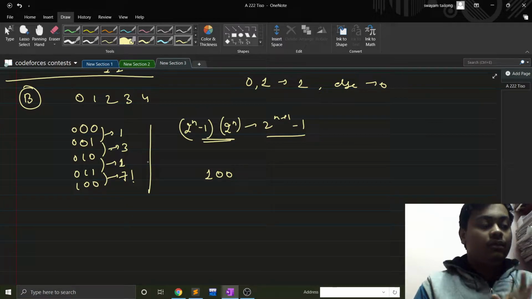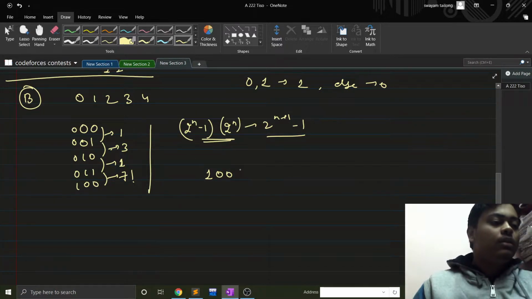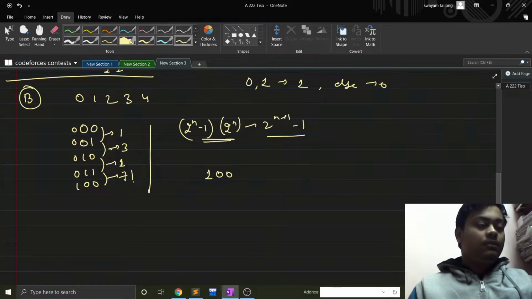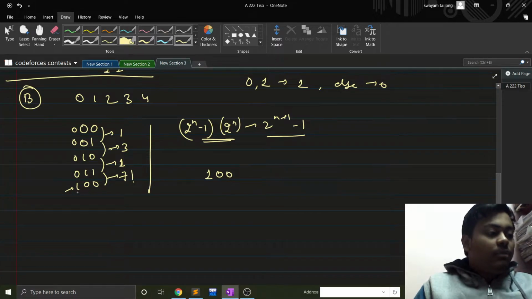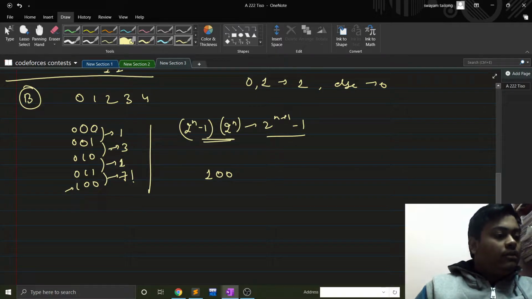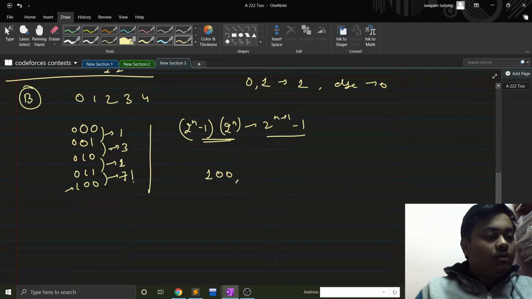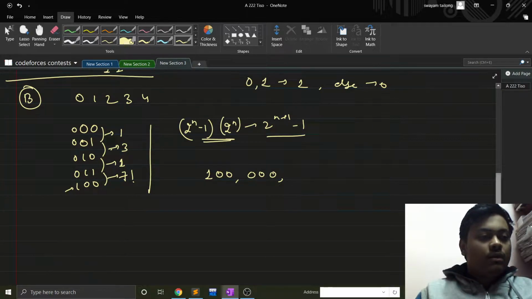We can think, right, from the most significant bit to the least significant bit. In this case 100, this 4 is like the only one which has this bit. So even if it goes with anyone, this bit will be 1. So for the next bit we can see whether someone is having 0 or not. So we can do it with 0, so that we just get a 4. Then with 0 we can always keep, we've already got a 4, right? Now we can keep it less than 4. Yes, whatever we do, we will have it less than 4 only. No, it doesn't matter. Let's see for some other case.